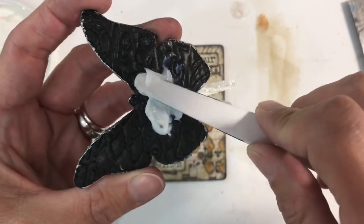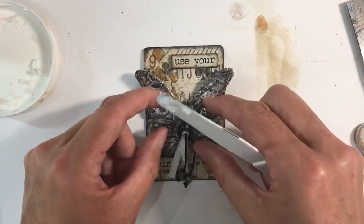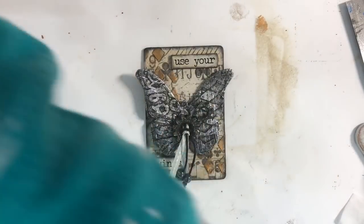Make sure I've got, whoops, let's grab another bit and make sure I've got enough. And I'm just going to attach this down like that, and then I'm just going to leave that be to set nice and hard and firm.